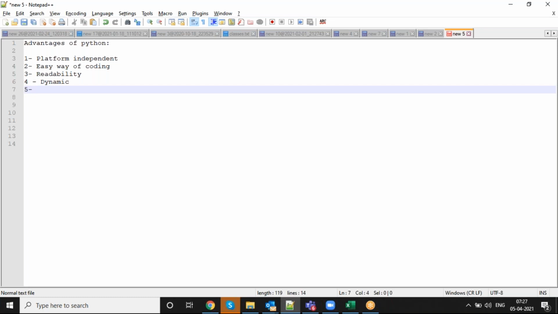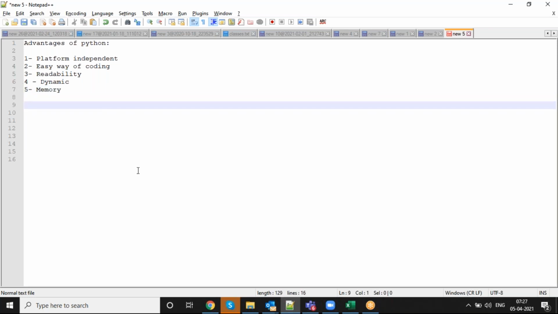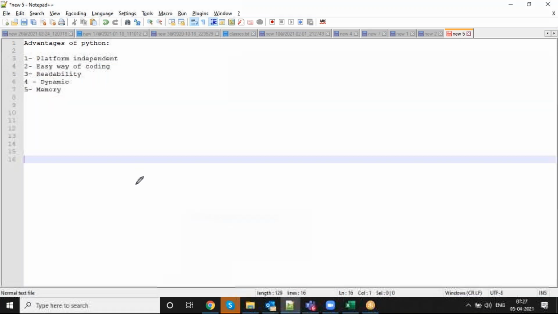Now the next advantage: memory. Throughout Python, I don't need to use any words such as string or float or something like that, right? Nothing. And let me add one more point because of your question.